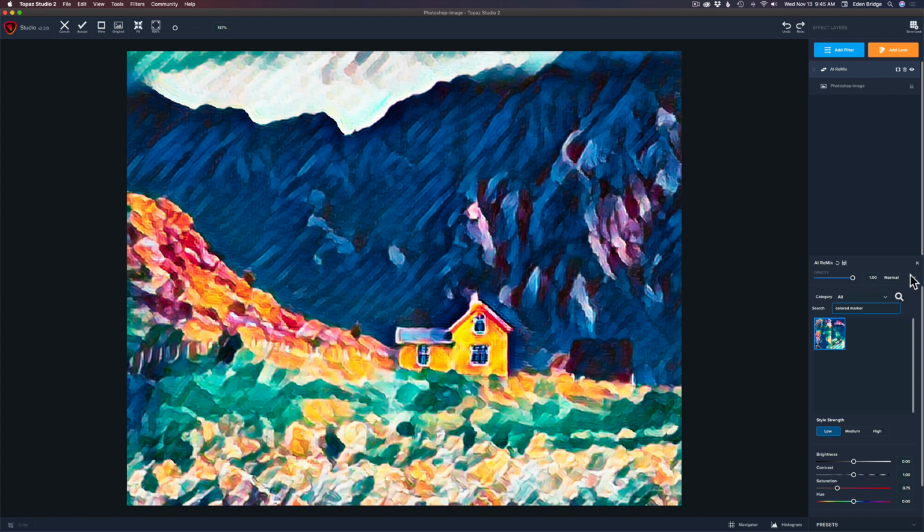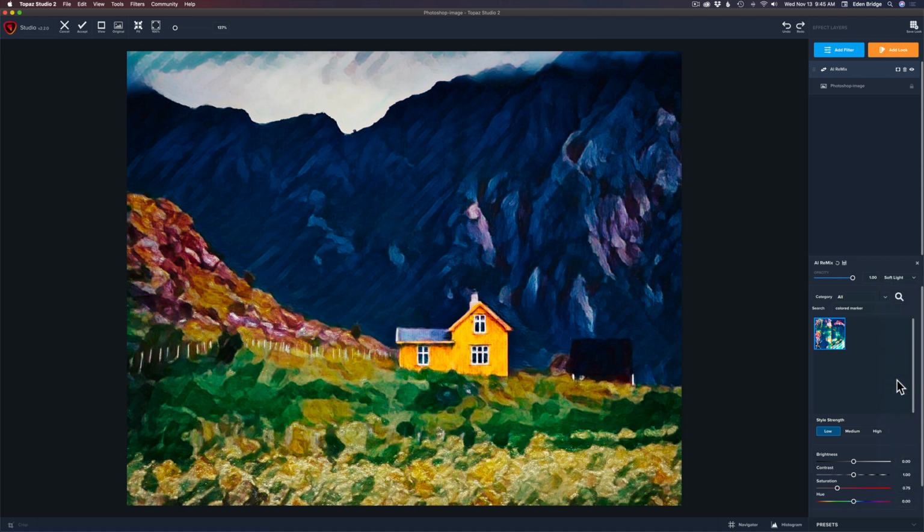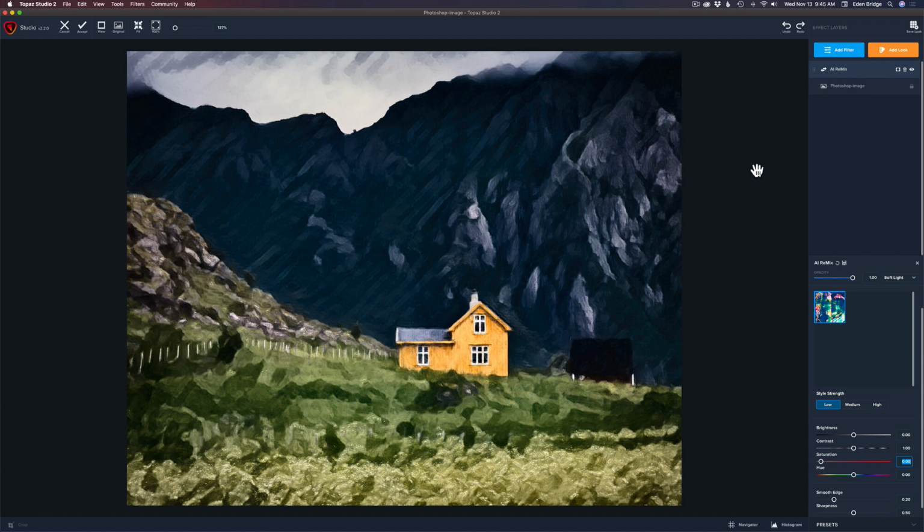Soft light blend mode. And yep, soft light blend mode. I took the saturation to 0, so I wanted no saturation. I just like the effect I was getting back in here. And then I pulled the opacity back to about 70%, somewhere right around there, and I kind of liked the look. I didn't like what was happening up in here, but I liked what was happening in this section right in here. And I think that's all I did.